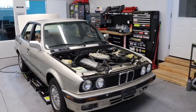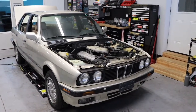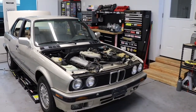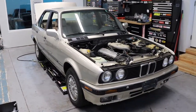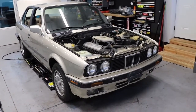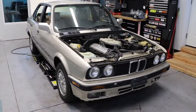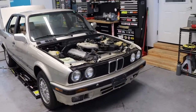Some other fun facts about this car you see in front of you. This is a one-owner example. California car its whole life, so it doesn't even know what rust is. And only 124,000 miles, I believe that's the number, on the odometer. You cannot beat this. It's getting so hard to find these things. They're going way up in price, and there's a good reason. These things are awesome. So let me give you a tour of the car.